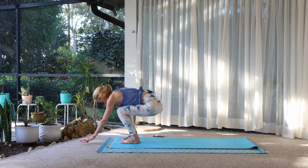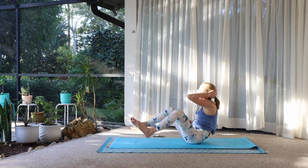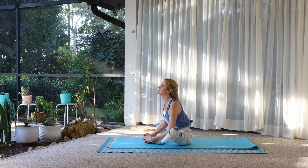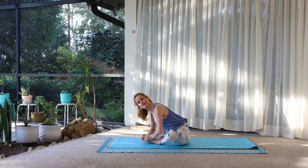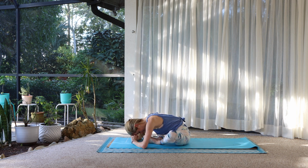Bend the knees, sit all the way down, scoot back a little bit, and bring the soles of your feet to touch. Knees are apart. Hold on to the outsides of your feet. Shoulders down. Inhale. Exhale, forward fold. Over your butterfly legs.